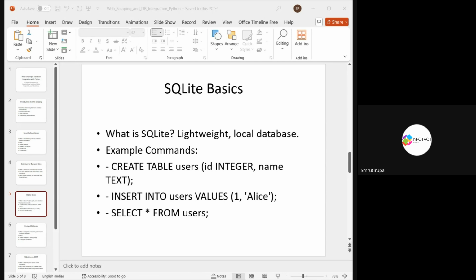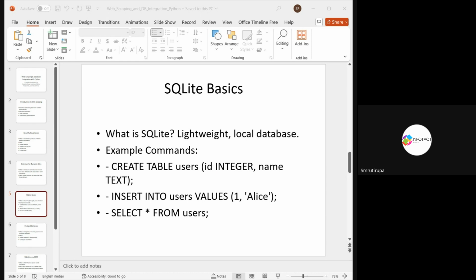So here, this code is to create a local SQLite database called quotes.db, and it creates a quotes table and inserts one quote into it. When we go line by line, import sqlite3 imports the built-in sqlite3 module. This module lets you interact with SQLite databases in Python. Then con equals sqlite3.connect creates a connection to a SQLite database file called quotes.db, and if the file does not exist, it will be automatically created.